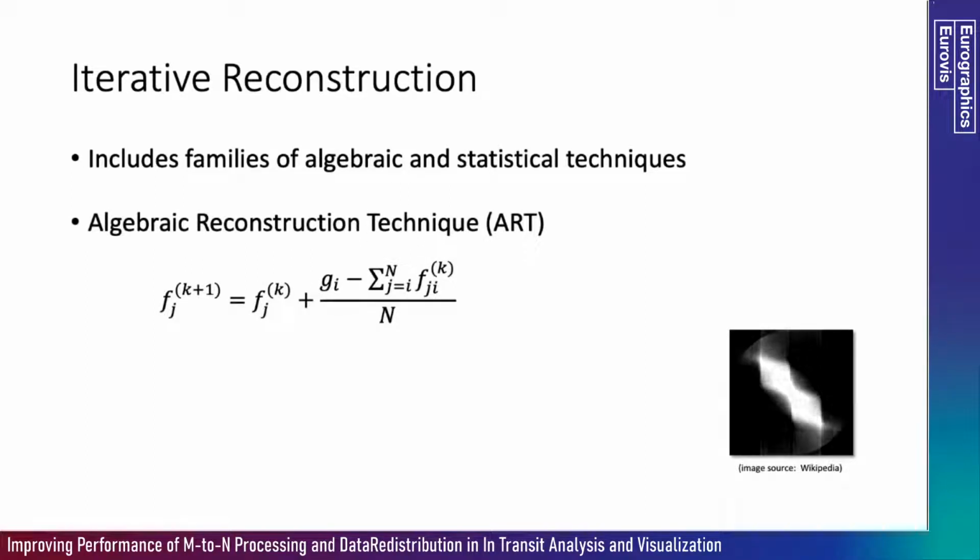In this work, we focus on the algebraic reconstruction technique, or ART. We use ART because it provides an intuitive formulation in which ray sums are computed directly. Moreover, ART serves as the basis of more advanced algebraic or statistical techniques, so an implementation based on ART, like the one we use here, can be extended to leverage these more advanced techniques, if necessary.